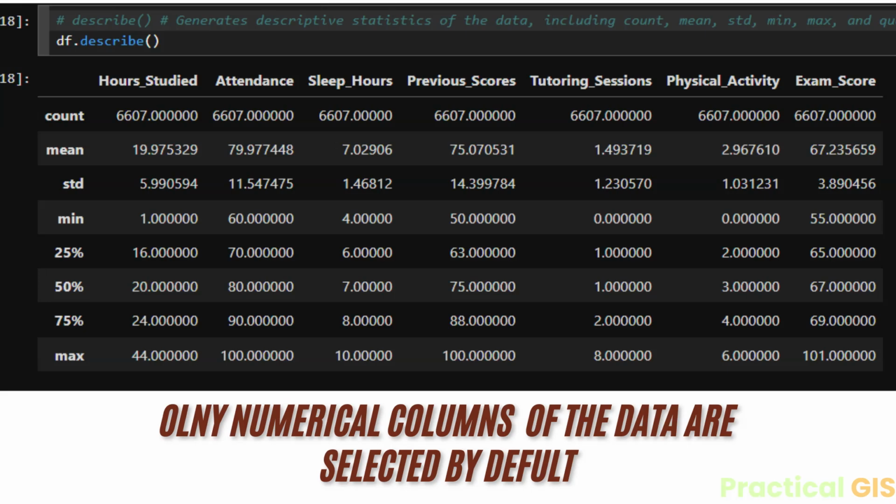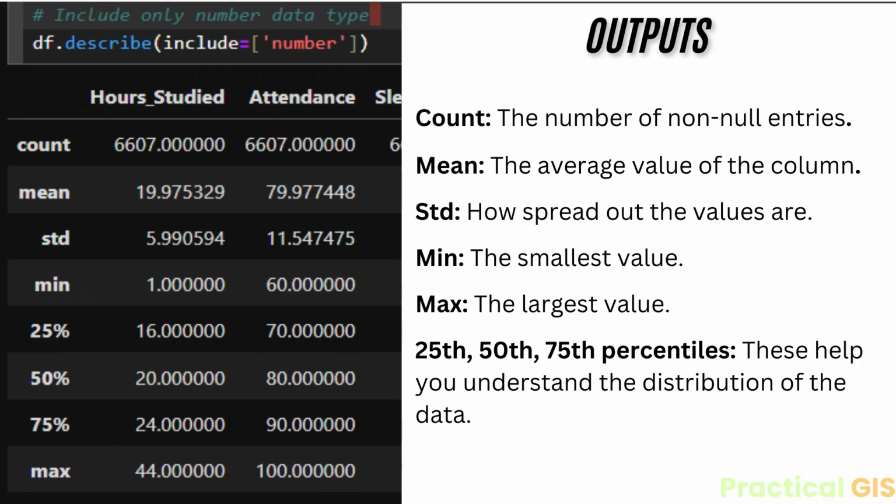From the output, the key rows from the numerical columns are the count, which gives us the number of non-null entries, the mean row, where we have the average value of the column, the standard deviation, which gives us how spread out the values of the column are, the min, which gives us the smallest value in the column, the 25th, the 50th, which is the median, and the 75th percentile. This helps us understand the distribution of data. And then finally, we have the max, which is the largest value.